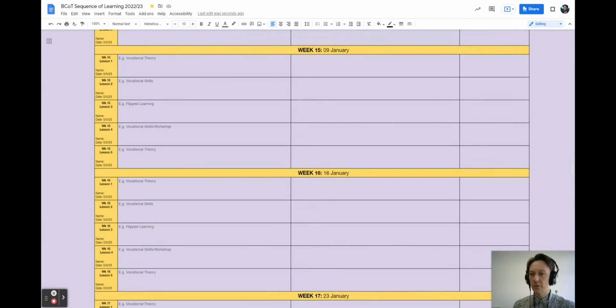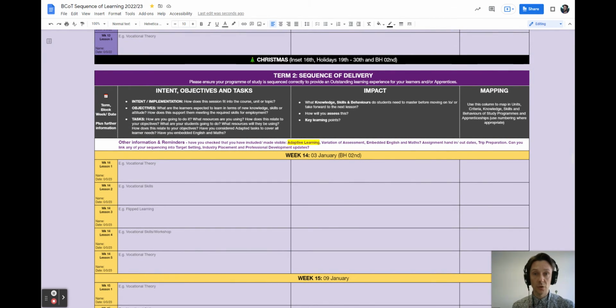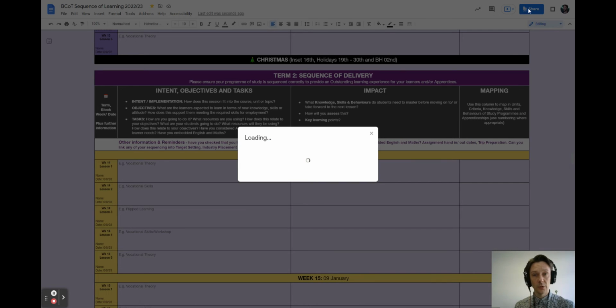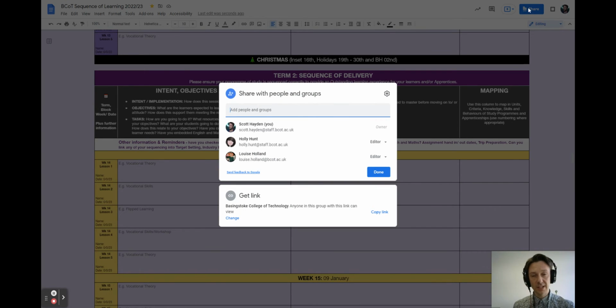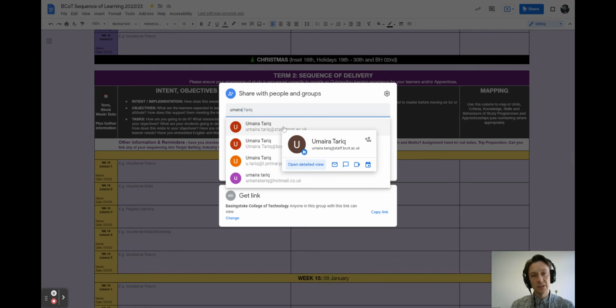The intention of this document is for it to be a collaborative exercise between the teachers delivering on any given course. So, when you have your course owners assigned to their sequence of learning, it's important that you share with the individuals you want to collaborate with in this sequence of learning.